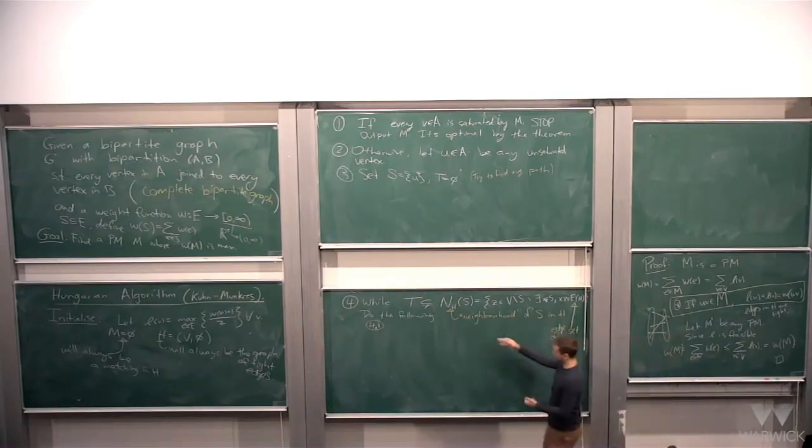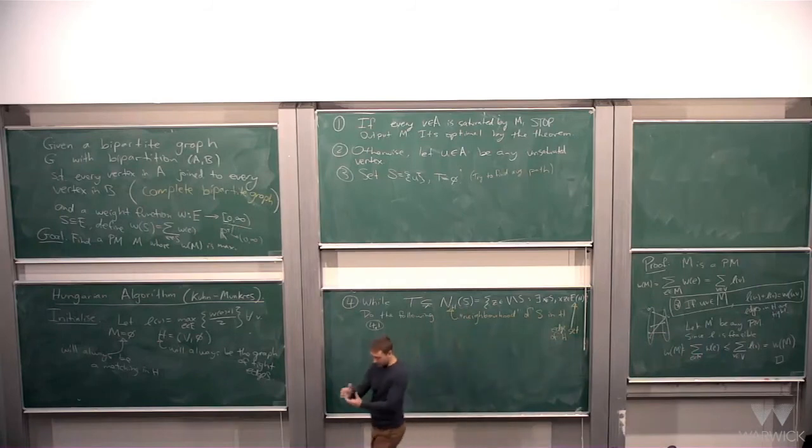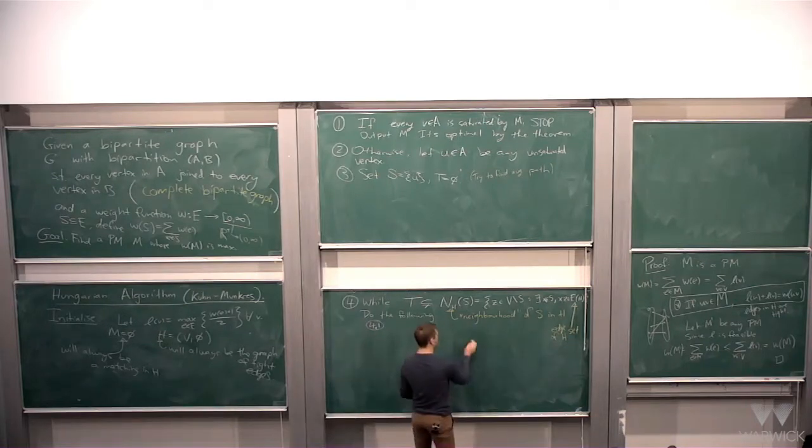So this is just all the things. If you look at S and you look at things outside of S for which there's an edge going to them from S outwards, so if you have S and N_H of S, it's just the things for which there's at least one edge, and these are edges in H.